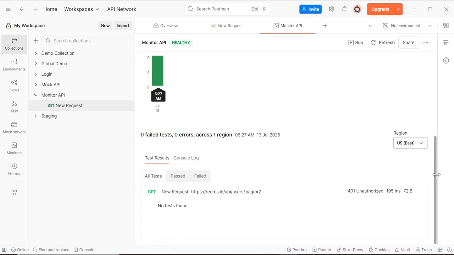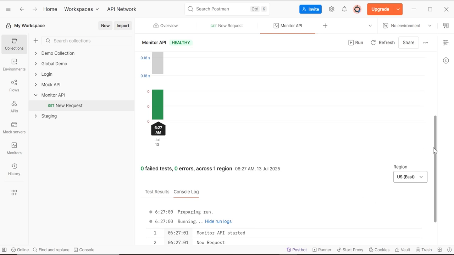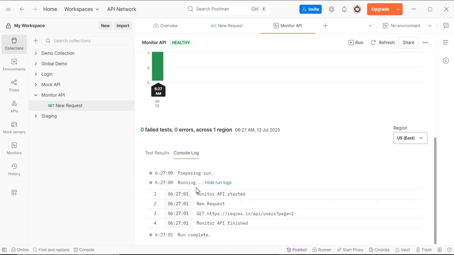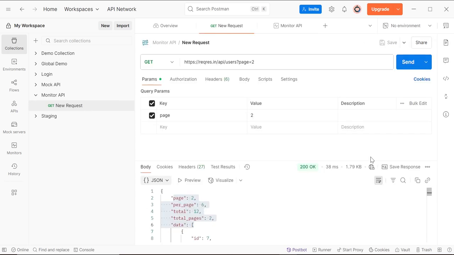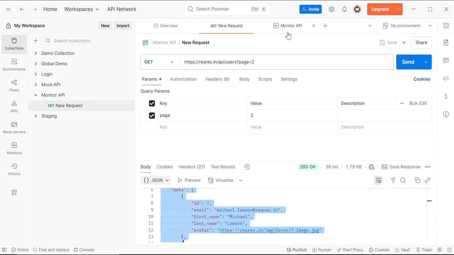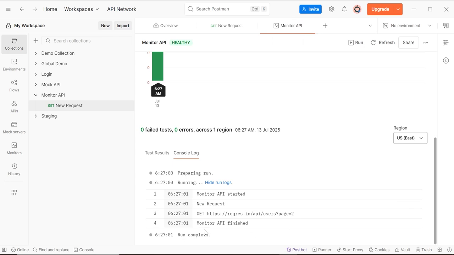We can view here request sent successfully, but we are getting 401 unauthorized because we need to enter token in this API. As you can view here, monitor API started, new request. This is the request name, and this is the complete URL. We can view all response from here and click on this monitor API finished, run complete.